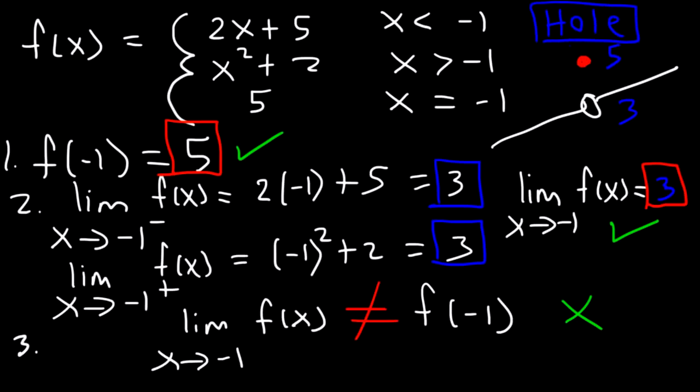In the last example, the jump discontinuity was a non-removable discontinuity. So if step 2 fails, if these two values are different, typically it's a jump discontinuity. If those two values are the same, and if step 3 fails, then usually it's going to be a hole. The only time you get an infinite discontinuity is if these values equal infinity. So if you don't have an infinity value, it's not going to be an infinite discontinuity.